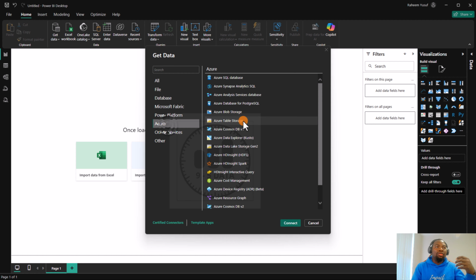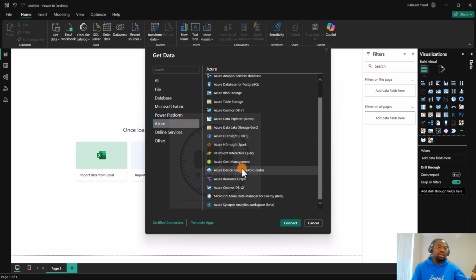We also have Azure, which we can connect to different Azure data sources, like maybe the Azure SQL database, Azure Synapse Analytics SQL, and even Azure Blob Storage. And think of any other thing, like maybe Cosmos DB.